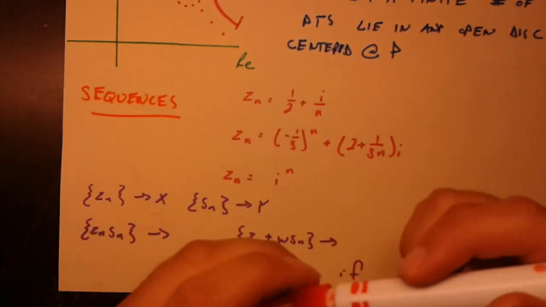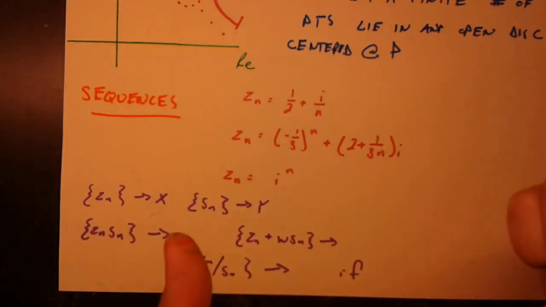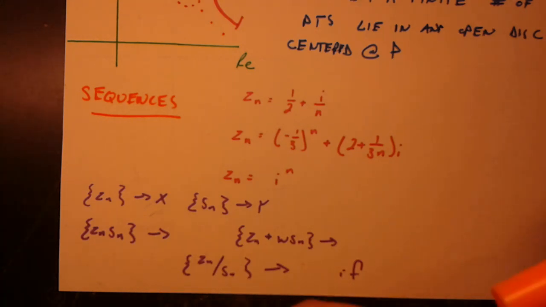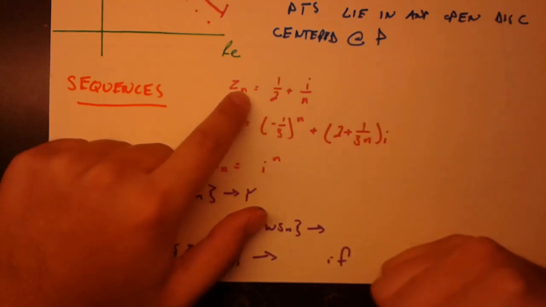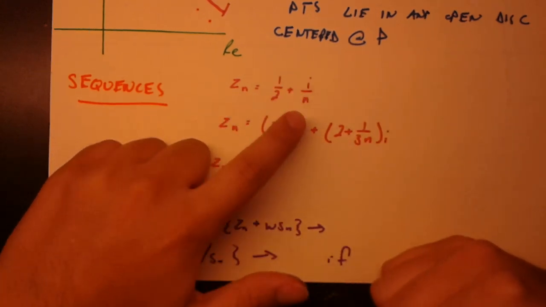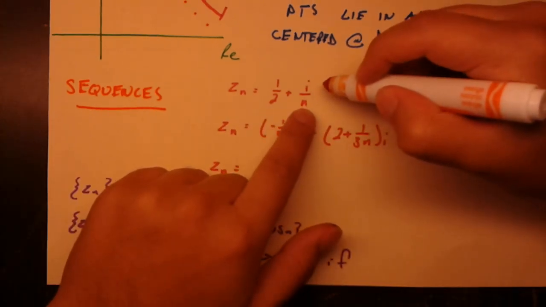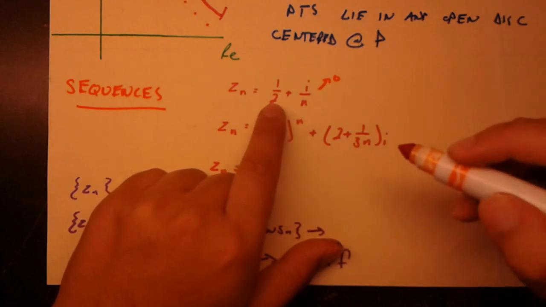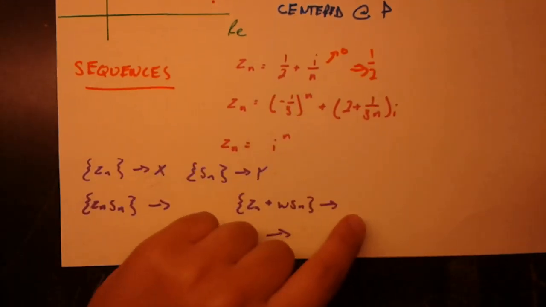So now let's just work out some numerical examples to get a feel for how we calculate it. And in truth, how you calculate it is very similar to real numbers. You just have to treat i as kind of any other number. So let's see this one. z sub n, so that means that the nth term is given by 1/2 plus i over n. So as n goes to infinity, this i over n goes to 0, and 1/2 plus 0 is 1/2. So this goes to 1/2.